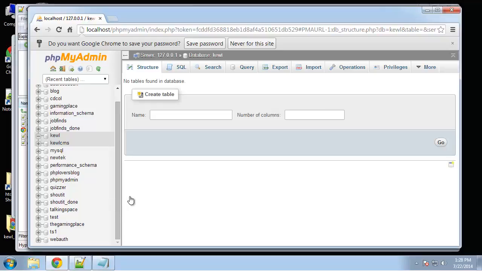In this section, we're going to create our database. We actually already created the actual database, but we haven't added any tables yet. Okay, so the first table I want to create is categories, and that's going to have 3 fields.